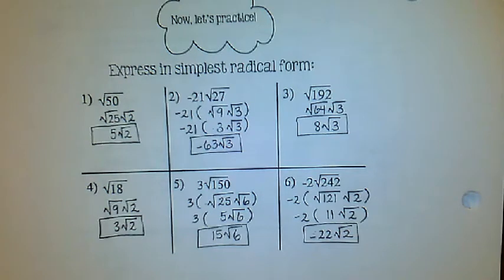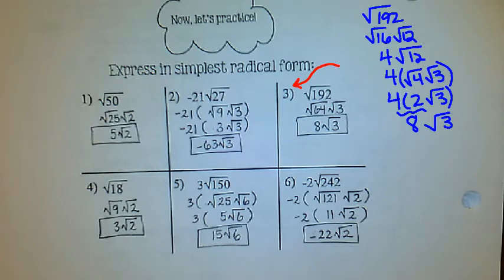For number 3, there were a couple of different perfect square factors that you may have found earlier on. So make sure that you have the simplest form. Remember, I told you, let me write an example. So right here I have an alternative example. If you chose to go with radical 16, you also could have done 4. So if you chose a perfect square that wasn't the largest perfect square, you would have still had a radical that you could further simplify.